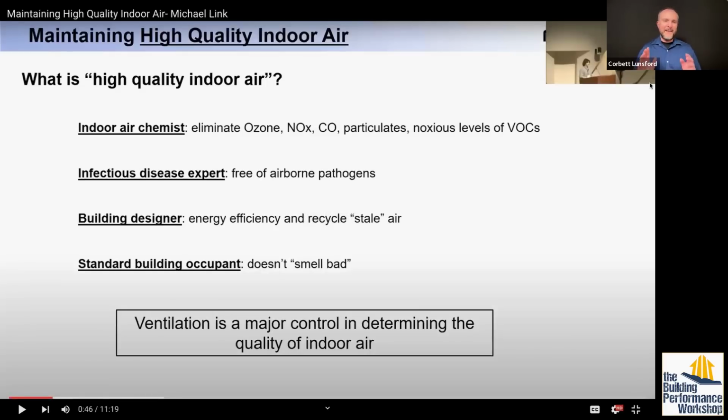Okay, so quickly, there are some contradictions within this list. One of them that Michael was pointing out to me is that if you want the ozone level to be low, but you also want the air to be fresh and well diluted, the more you turn up outdoor ventilation, the more ozone comes into the home. And so those two things are at odds with each other. Also, energy efficiency and air quality are kind of at odds with each other. The very fact of ventilating a home and diluting it with outdoor air is inherently anti-energy efficient. So that's another thing that you kind of have to get around.